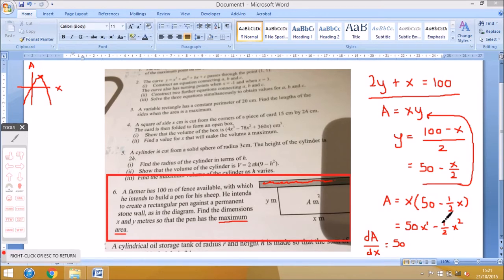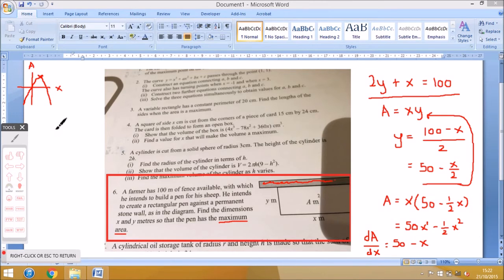Okay, so same again here. With the second term, this 2 comes down and multiplies with the half, and that effectively cancels out. A half times 2 is just 1. So that disappears, and we reduce the power by 1, which is just going to be 1. So we're just left with minus 1x, or just minus x. So that is the first derivative of this function. This function A is equal to 50x minus half x squared.